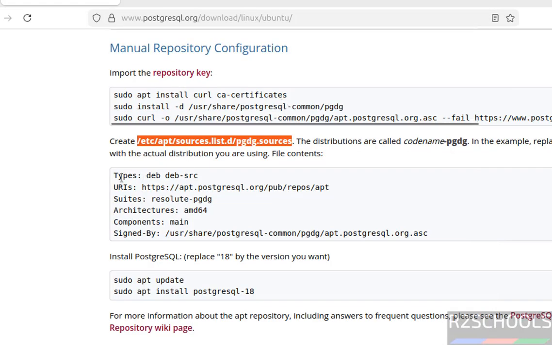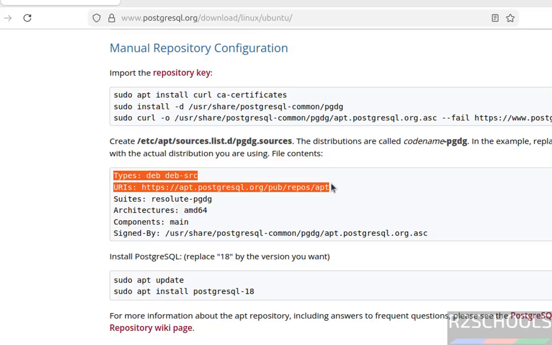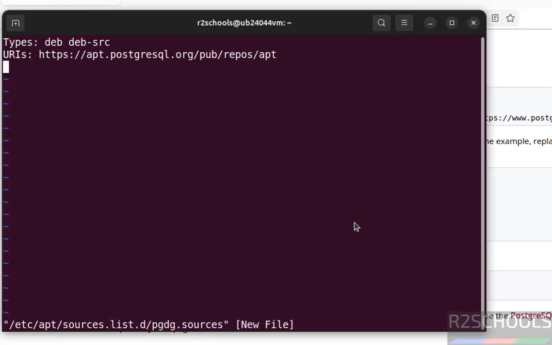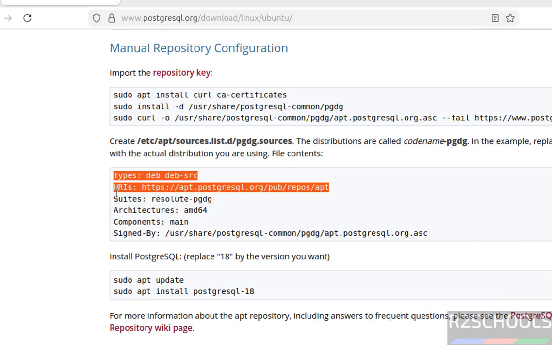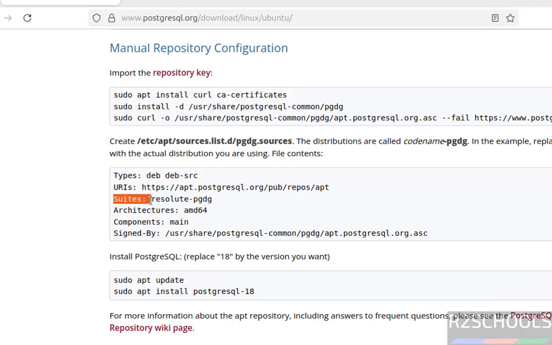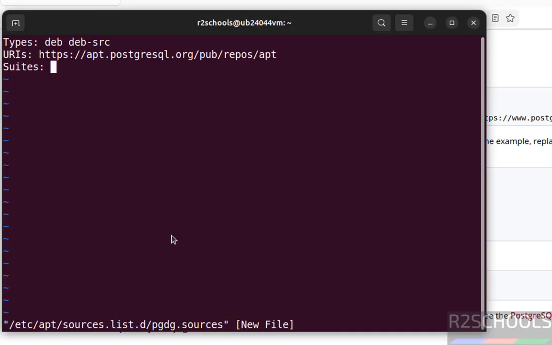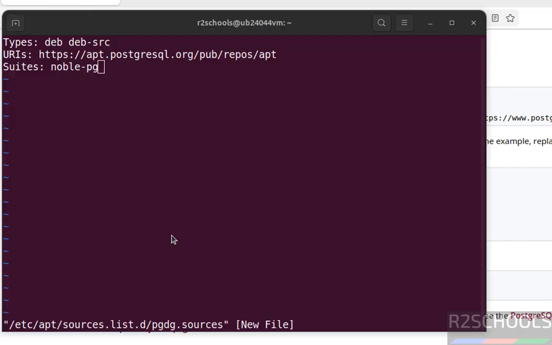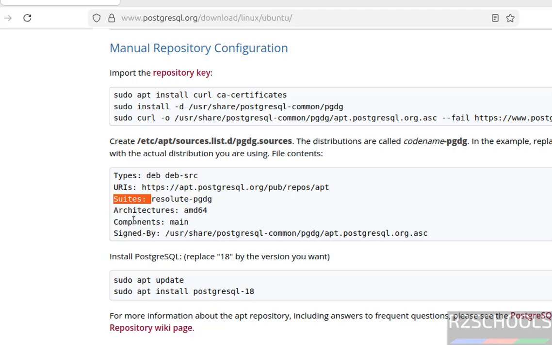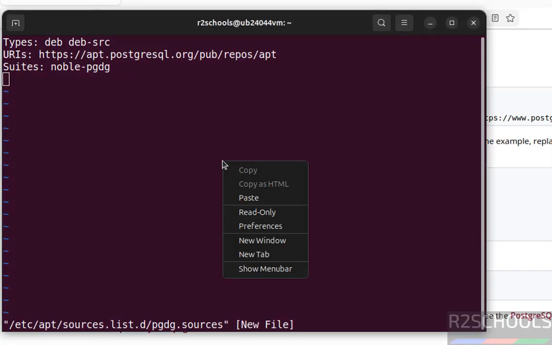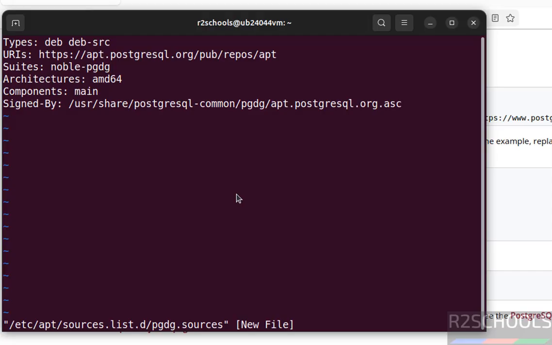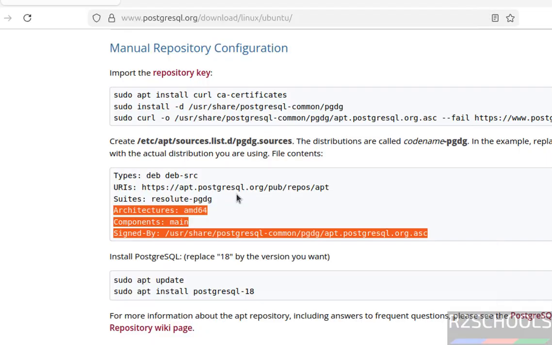So copy the first two lines, paste it, then copy, then noble-pgdg, hit enter, then copy the next three lines. Escape, :wq!